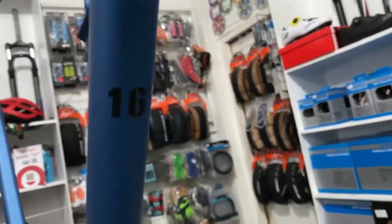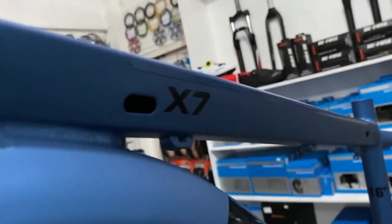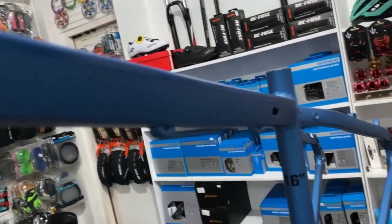And for the price, the Rider X7 29er is 3,900 only. You can order it through Shopee, nasa description po ang link.